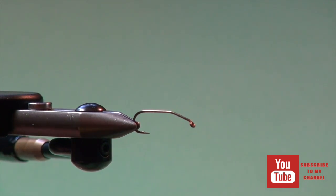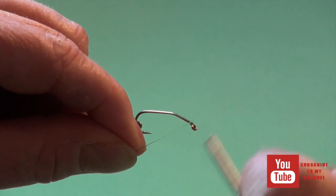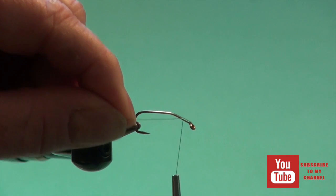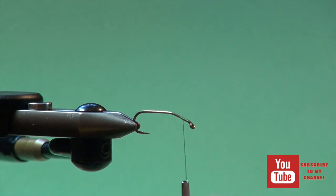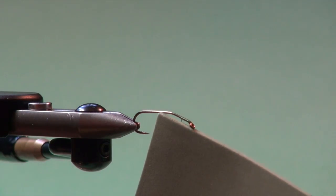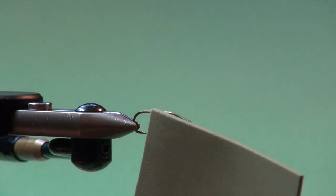The first thing we're going to do is attach our tying thread. This fly has a foam head on it that we're going to form first for proportional purposes, so we like to get the tying thread on in the front portion. Like working with deer hair, you need a strong thread so you can get the thread pressure on - fine threads can cut through deer hair or foam, and we're using foam in this case. The foam we're using is Spirit Rivers 2mm fly foam in olive, and I'm going to cut a slip off the end across the width that's equal to the hook gape.